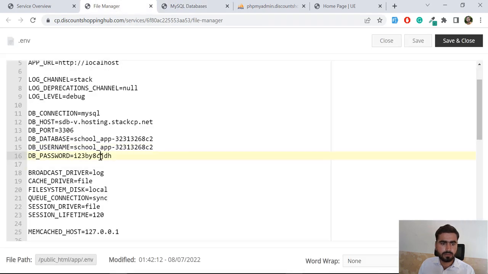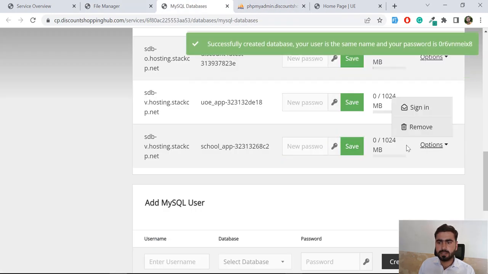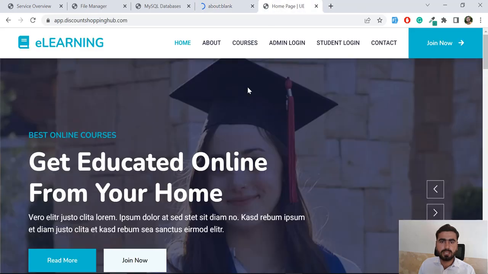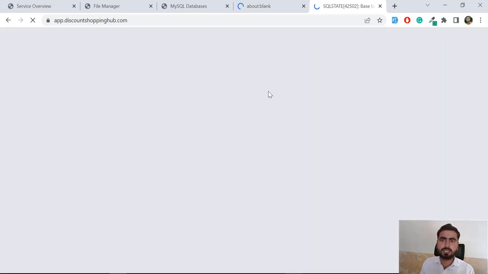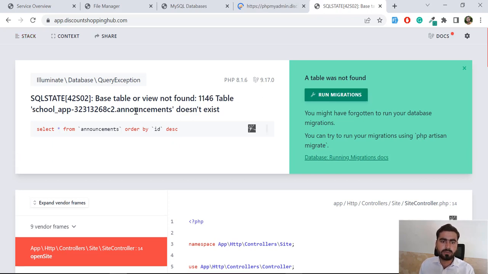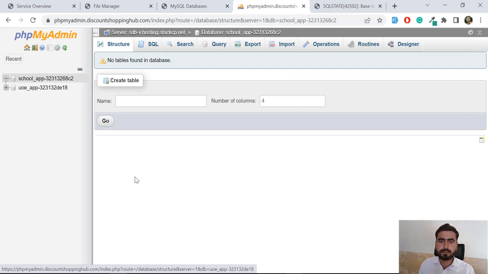Now if I go to this new tab, let me close this out, and here if I visit this, it's going to throw the error that base table not found, because it's fetching the announcement from this home page. That's why it says announcement does not exist. It's not throwing the connection error. Our app is connected, but this does not contain any of the tables, right?